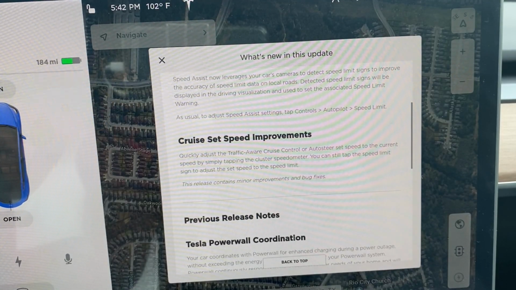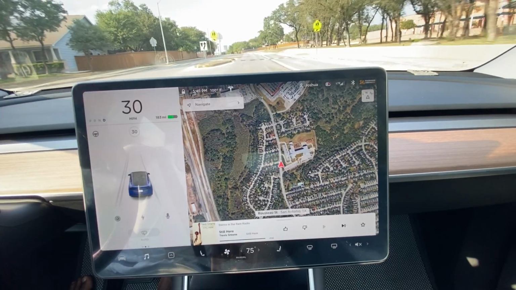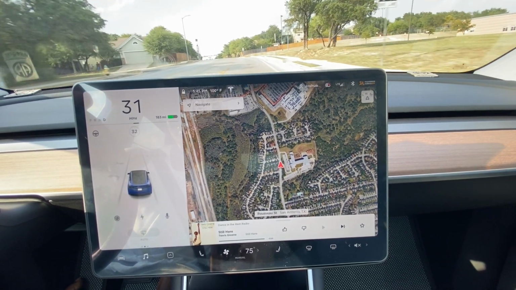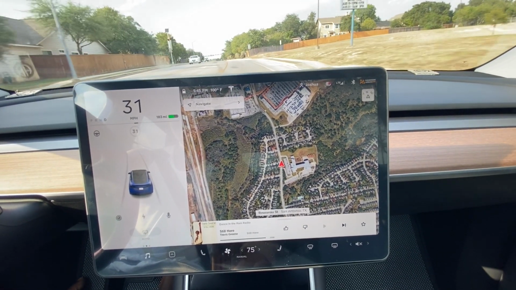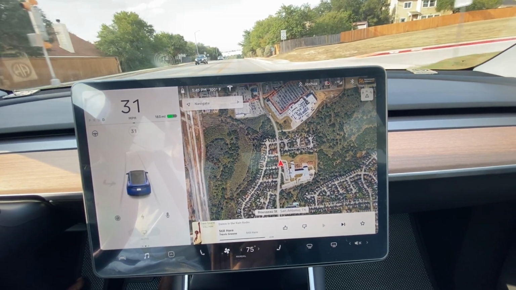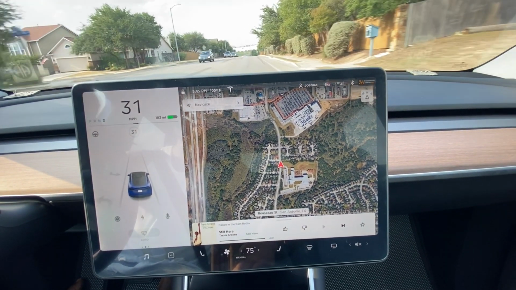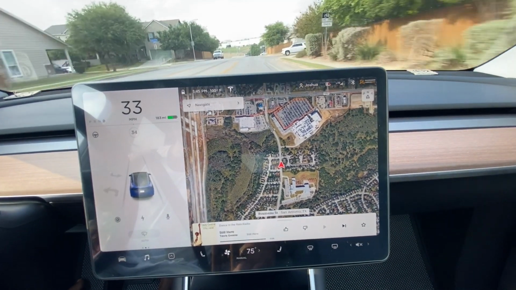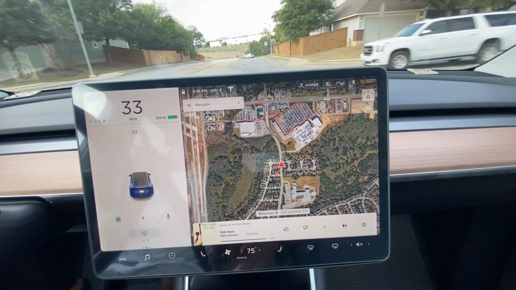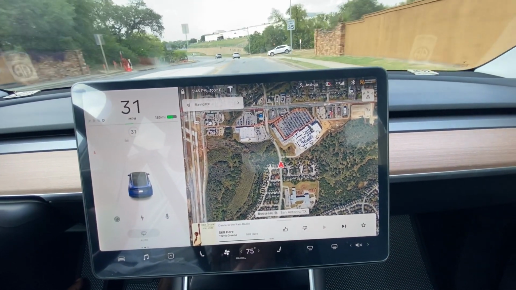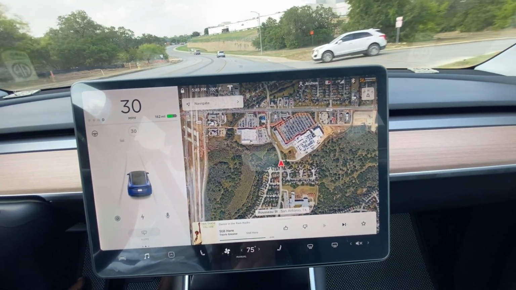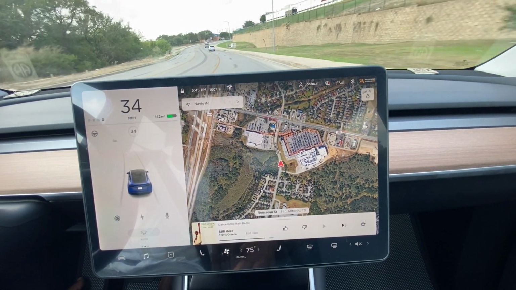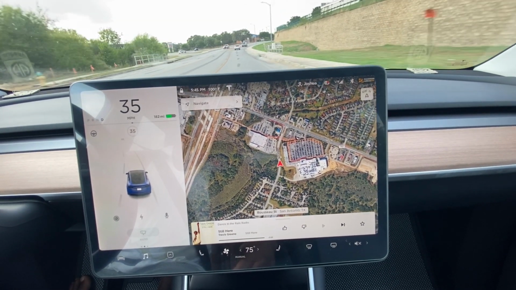Okay, let's go and try these three updates out. One thing I know is that on this street, it used to be very difficult for the car to identify what the speed limit is. Just like right now, I know the speed limit is 30 miles per hour on this street, and as you can see on the screen, it still has not been able to identify it. Getting closer, it gets to 35 miles per hour, and I still do not see a speed limit sign. So I'm going to try this on other streets as well and see if it's able to pick that up.